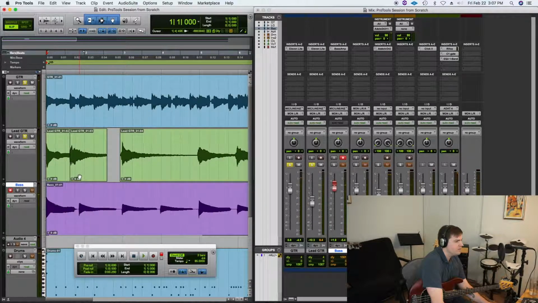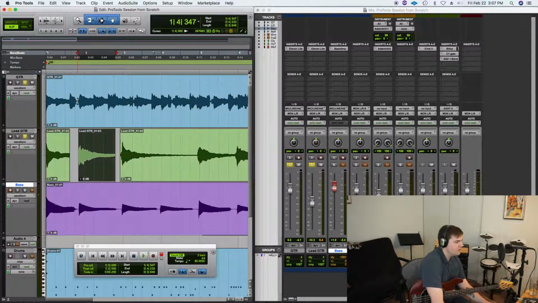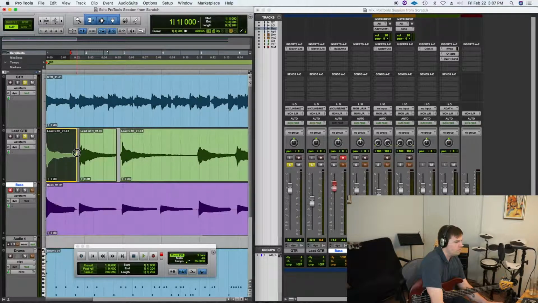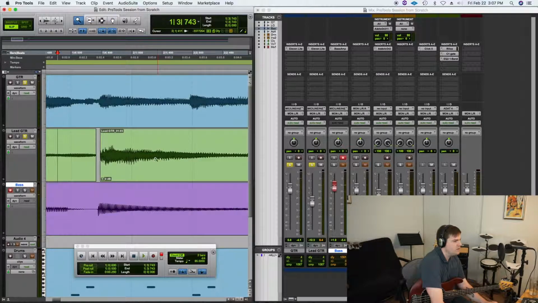I went to the wrong spot, so we're going to move it closer to here. Yeah, it's just some discrepancies in the rhythms there, so now that sounds a little bit better.